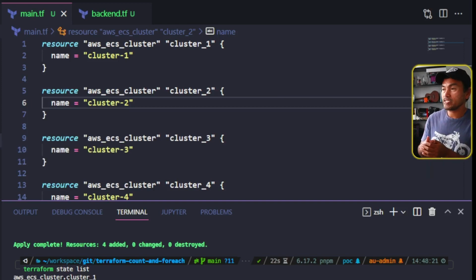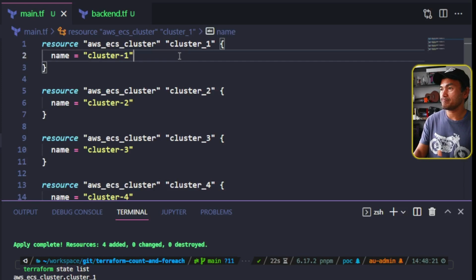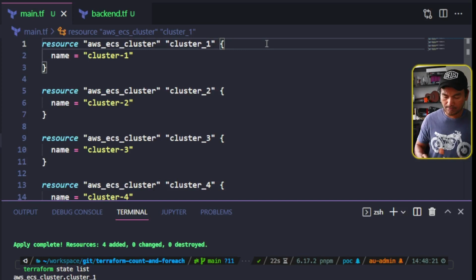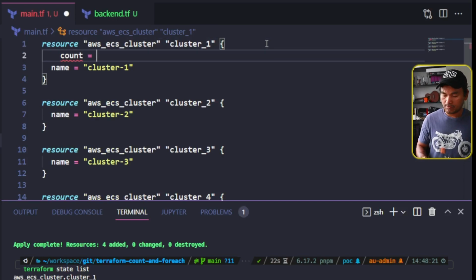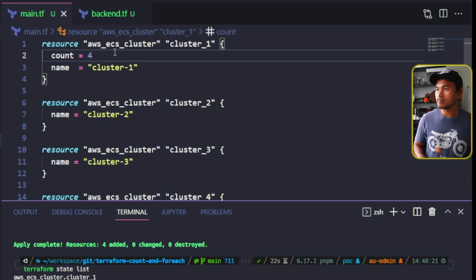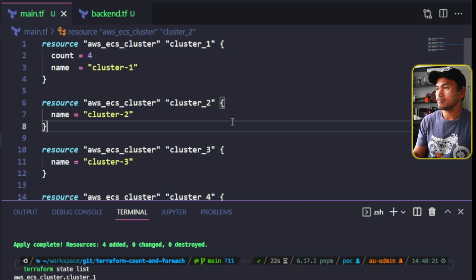So what I will do is head to the first block, which is right here. And I will add a count property. And because I need to create 4 resources, I will set the value of this property to 4. I need to change the way I set the name property, otherwise I will have 4 clusters with the same name and Terraform will complain about it.